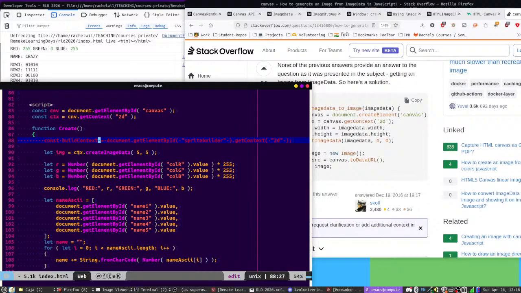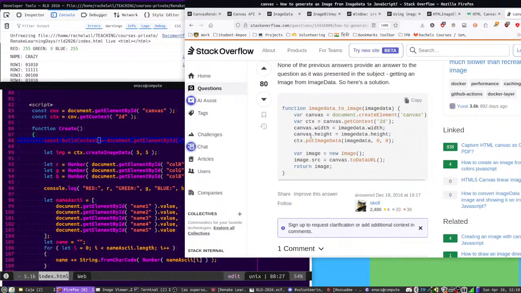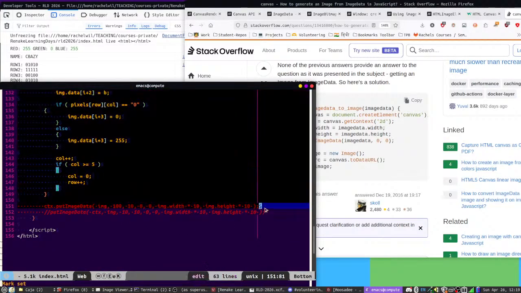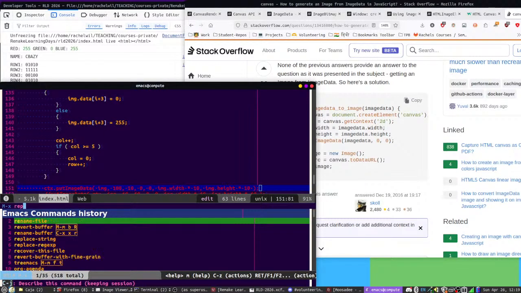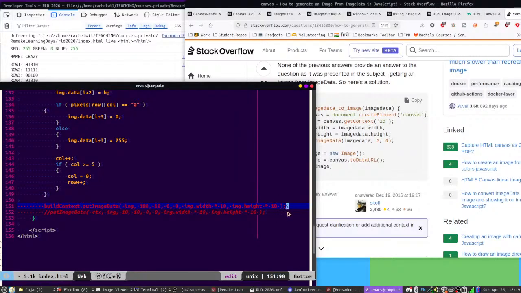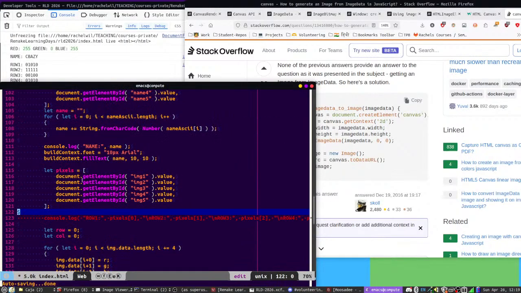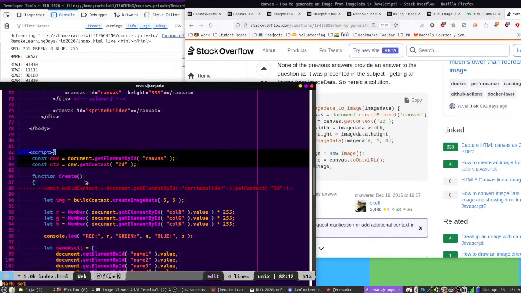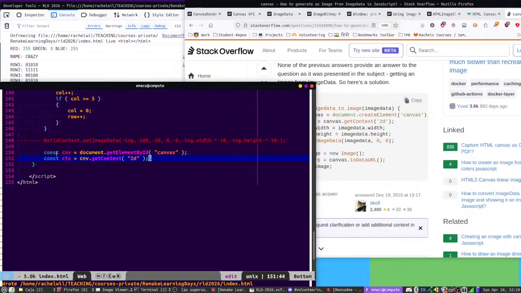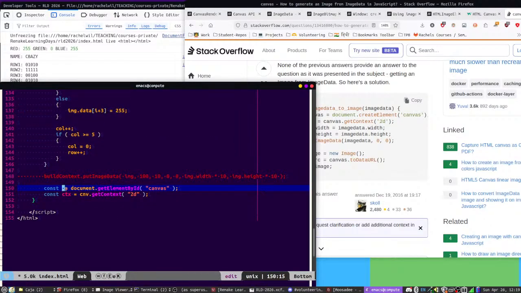So in here, let's replace CTX. And technically I don't need those global, well, I might need them global later, but I'll change it. We'll just call it a game context.